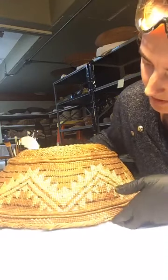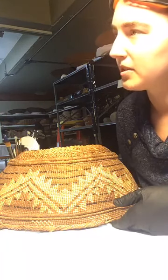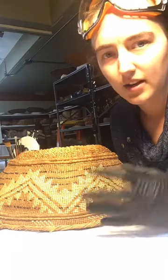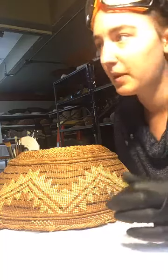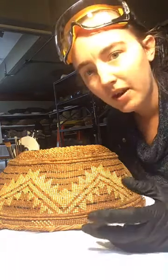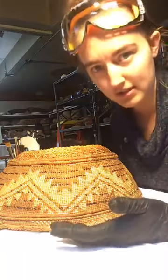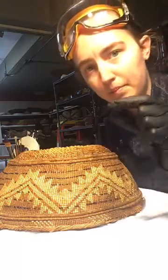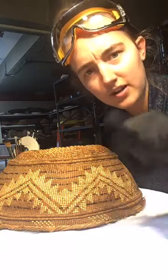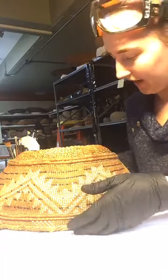In some items, and not usually on baskets, but sometimes on dresses and things like that that are mixed materials, sometimes there might be bug infestations, like if there's pine nuts that aren't cleaned out all the way, bugs will get into the pine nuts and eat at them. So sometimes those need to get cleaned out. Sometimes there are past bug infestations that might have affected the basket before it came to the museum, that sometimes there's little bug pockets or carcasses that need to get taken out. But it looks like on this basket, that isn't really the case, which is good.